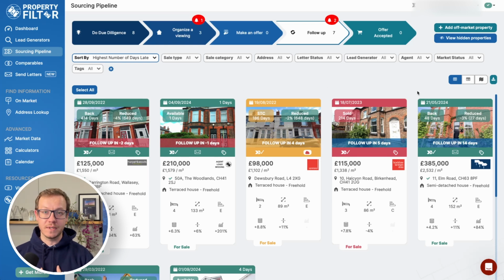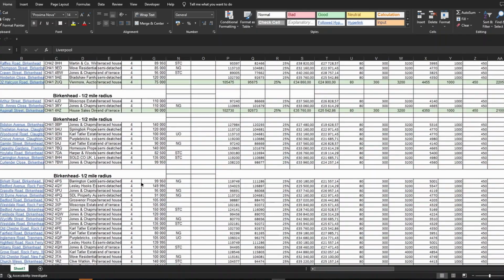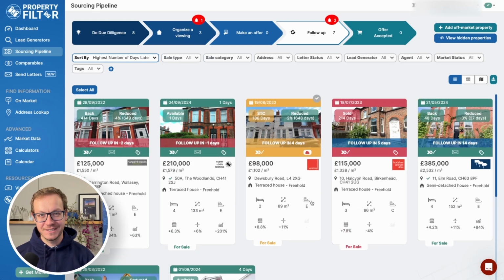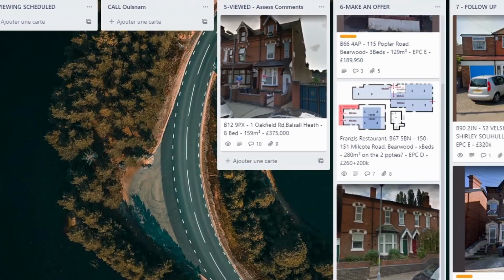Before we built Property Filter for ourselves, we used to have what I call the horrible property spreadsheet. And I can see you smiling already as you might have your own version of it. It might be a spreadsheet, it might be a Trello board, or even a CRM system you pay for. The problem with it is that you find yourself copy-pasting Rightmove links into the spreadsheet or your system, and you're building yourself the biggest admin job that sucks all your time.